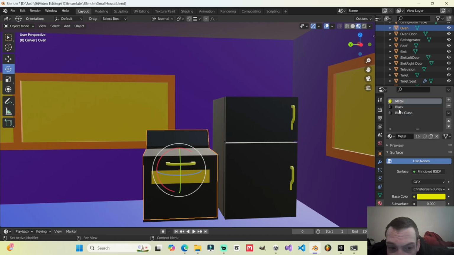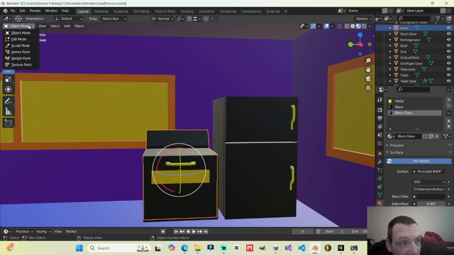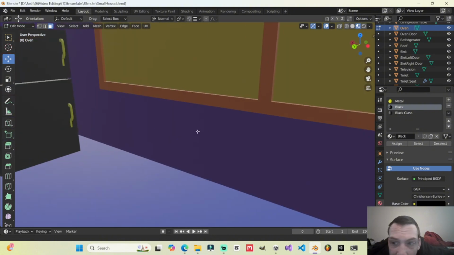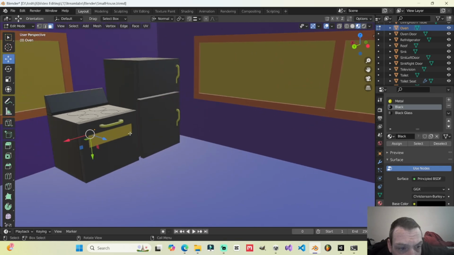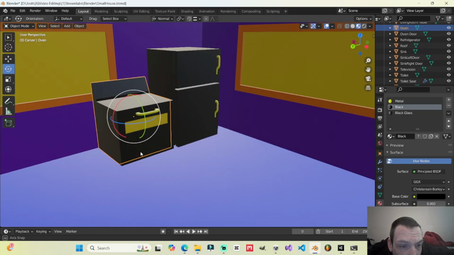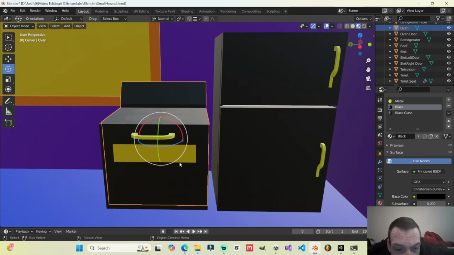Yeah, it says black glass. But why is this? Why can't I see?